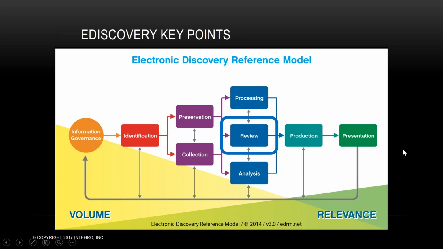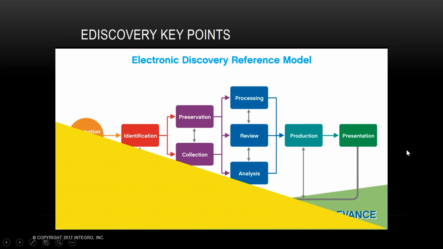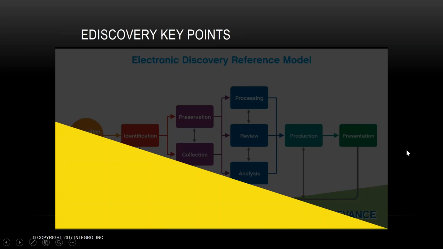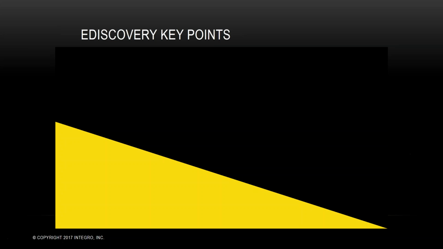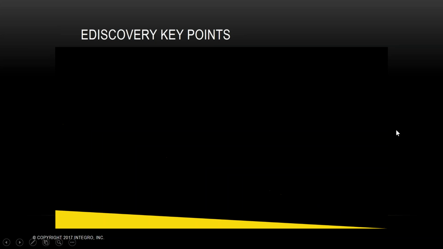Well, if you want to reduce the cost of the legal review, you need to focus upstream here, on information governance. And why does that matter? It's because the most important thing on this eDiscovery reference model chart is not the red, the purple, the blue, it's the yellow. That yellow triangle represents all of the ESI you have in your enterprise. The more you have, the more it's going to cost to do eDiscovery. You want a dainty little footprint like this.